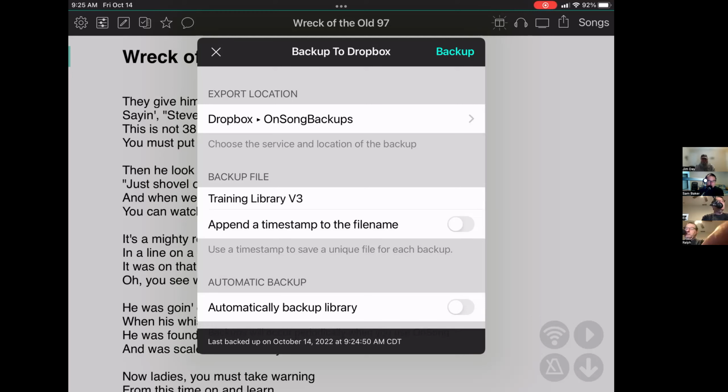The second roll from 0 to 100 is the actual transfer of the file to the export locations. So there are two steps to backup: build the backup file, and then transfer the backup file to the target export location. Those two things go hand in hand. And you can watch on your system if you're trying to figure out why my backups take so long. Just watch the roll.